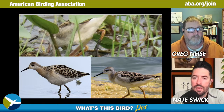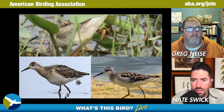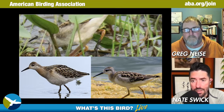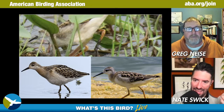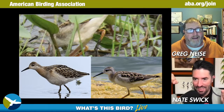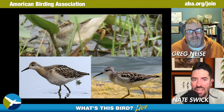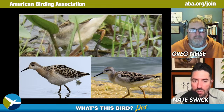So a couple things that I think of when I think of ruff. Ruffs tend to have very bright colored legs, sort of more orangey, and this one looks very pale yellow, which sort of leads me towards Wilson's Phalarope. But also, what I've always heard ruff described as, and I've seen ruff a handful of times, not recently, is that they're shaped like a gravy boat. They have this big body and a relatively small head, and they kind of dip a little bit like a Thanksgiving gravy boat. Yeah, but we can't really see that. I mean, the body is obscured. The body seems awfully slender, at least compared to the legs and the head on this bird, which would lead me more to Wilson's Phalarope than Ruff.